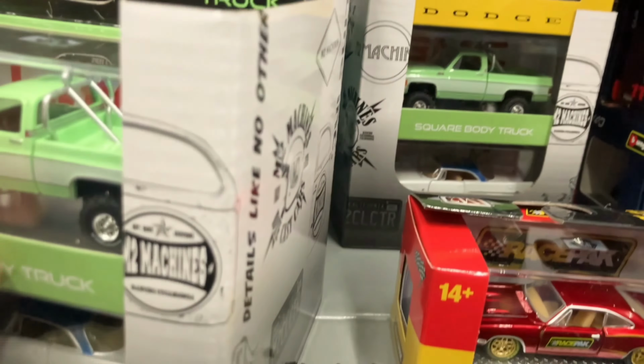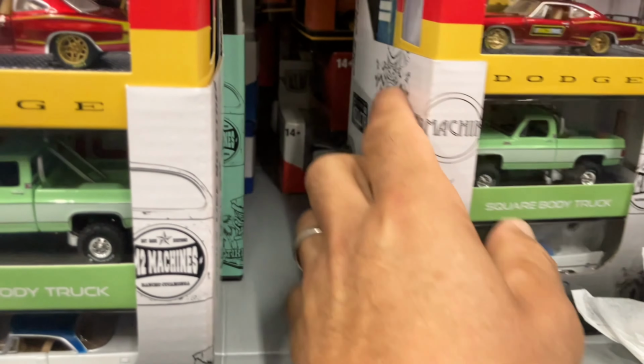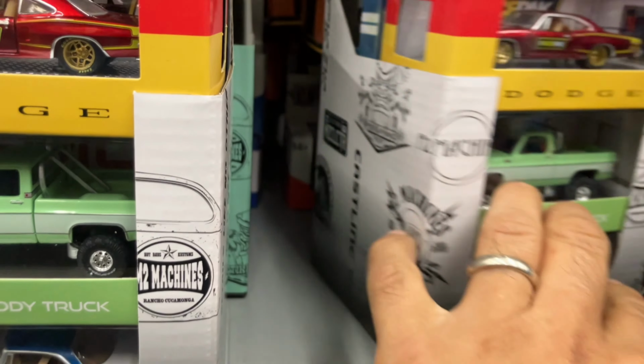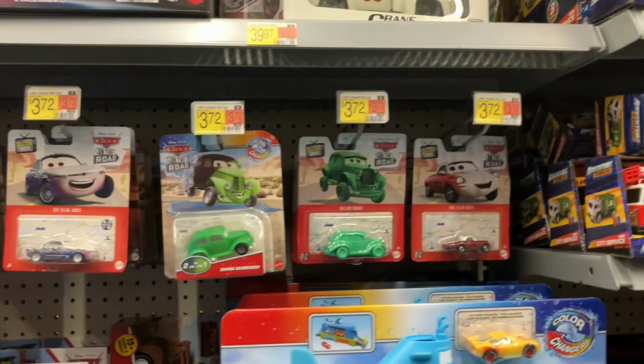Is it three? Well, I think they have more than just one, so let's take a look. No, this is the old stuff. Oh, nice. Okay, so this store hasn't got the dump yet, but somebody found the sandbag with the stuff here. So where is the dump? They just put up a Q case, but they don't have the actual dump. Anyway, that is really odd.